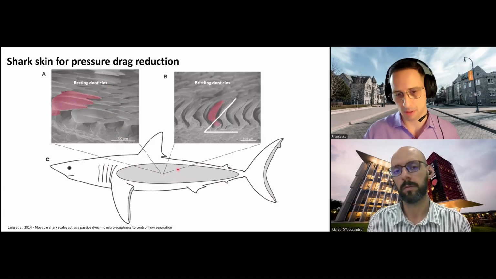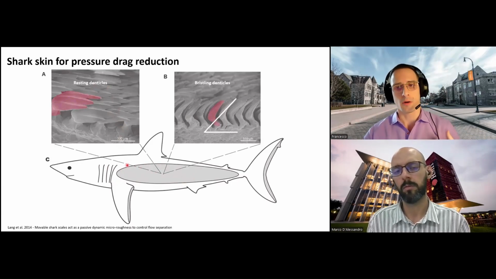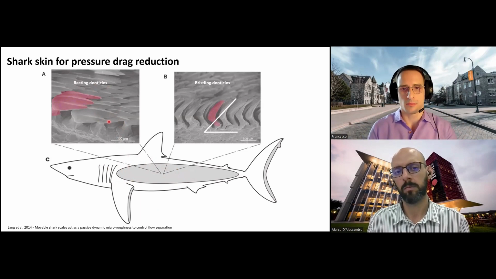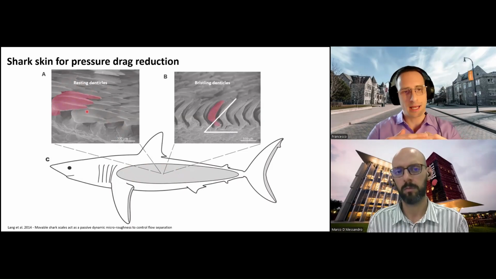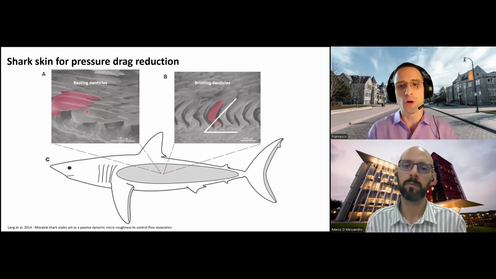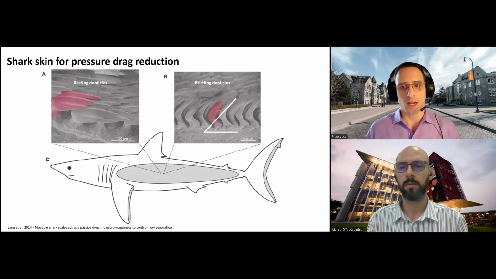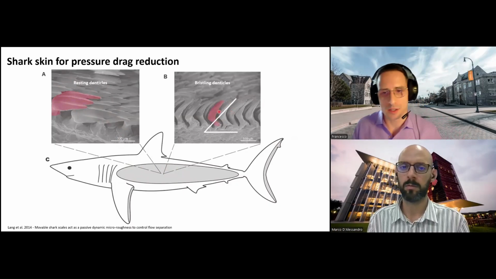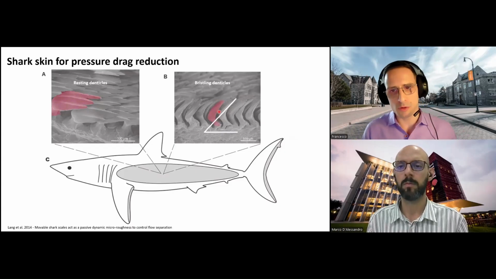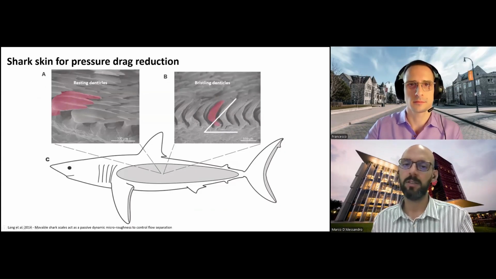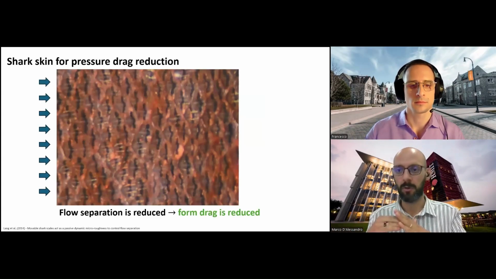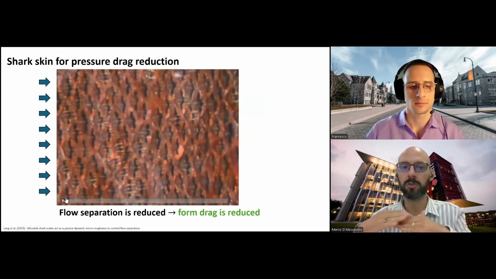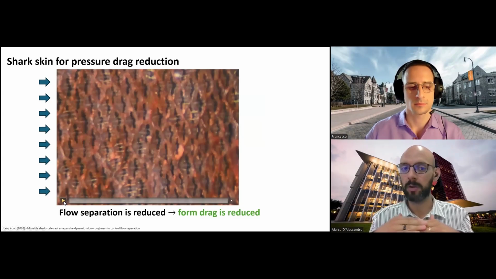And in a region, for example, like this, the flank of the shark, we can clearly observe that denticles, based on the configuration of the flow, go from the resting position, which is aligned and overlapping themselves, to a bristling position, which can be as much as a 50 degree angle with respect to the flow direction. And so this is a very interesting discovery by these researchers because the denticles are breaking down the reverse flow. And by doing so, they are reducing that form drag that we were talking about previously.